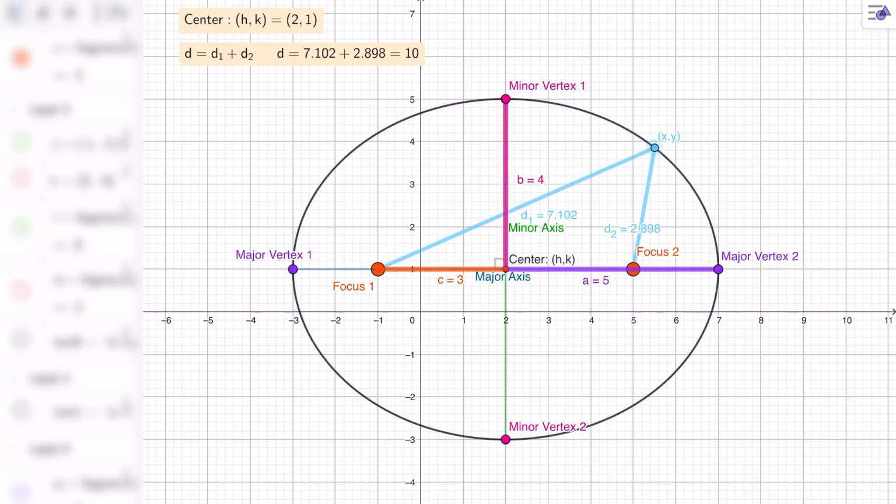All right. Now, for our purposes right now, A is the distance along our major axis. It's half of our major axis. It's the one through which the foci go through, or it is going through one of our foci. So I want you to notice what happens if I move my point that I'm interested in with this d1 and d2 to the end of this major axis onto the major vertex.